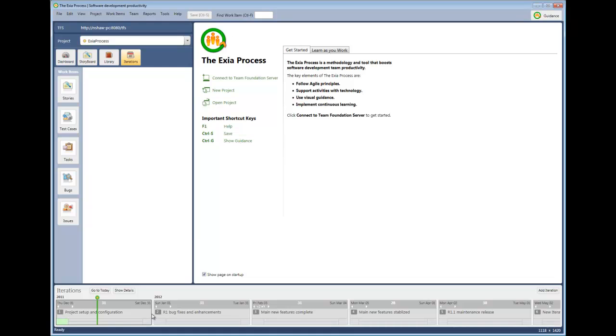We can easily change the length of any iteration just by dragging it or by setting its date or number of days. We can just type and that changes the iteration length. We can introduce lag, so for instance we might want this iteration to end on the Friday and then the following one to start on the Monday. We can even back iterations up so that we have overlapping iterations.